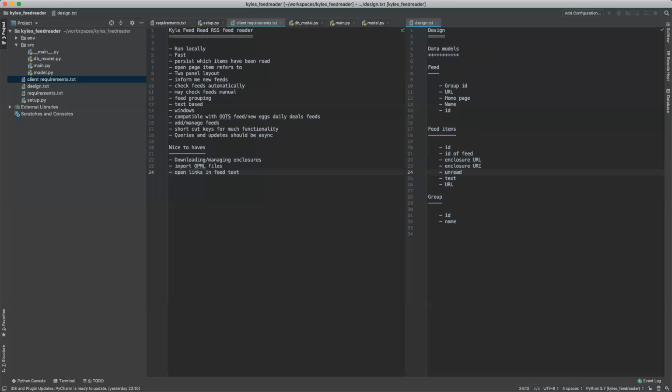I'm going to put that as unread question mark. We need to know whether or not a feed item has been marked as read, because we want to be able to filter based on read or unread items. So that's a thing that we need to do. Okay, can anybody think of anything else? No? Okay.